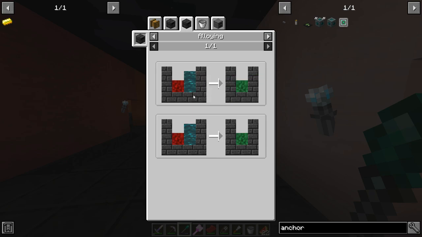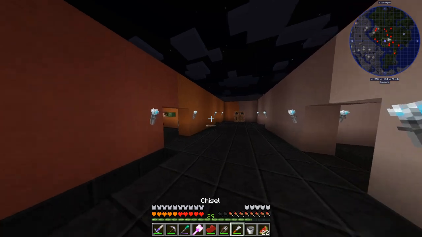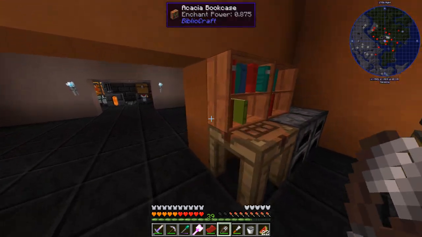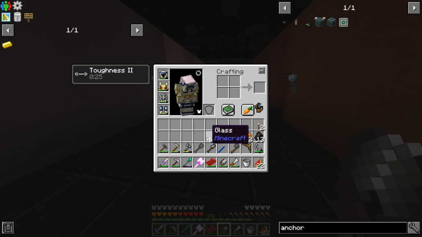Iron and ender, right. So I don't have too many pearls, so yeah. I'll probably craft a few anchors so I can fill the base and go here from a distance. I don't know the range, but I think it's a neat tool that will come well in use.